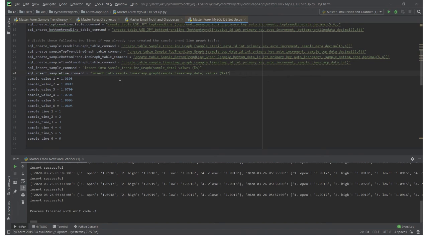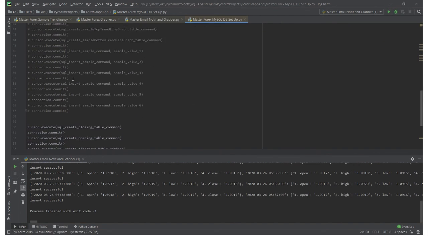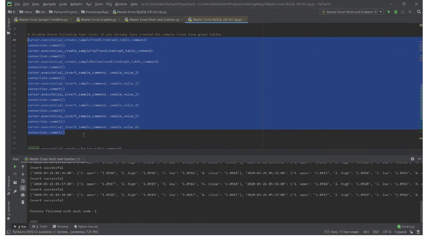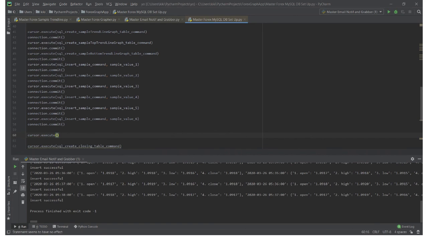Okay, so we have that. Let me make sure it's right. Values. Okay, could be there. And lastly, we need to have the command for it. So let me disable these. Now you have to actually insert it to SQL to do it. Honestly, I don't think you need this many commit statements, but I do it just in case. I was bugging earlier, and I was just making sure, but whatever. So we'll do cursor dot execute. This is how you tell Python to send stuff to SQL, essentially.